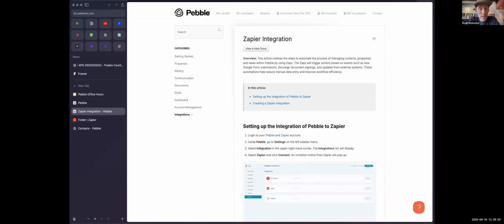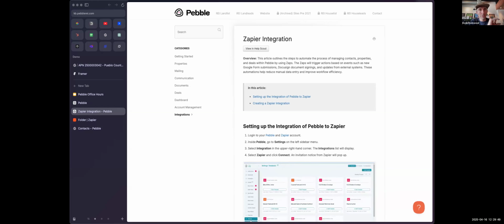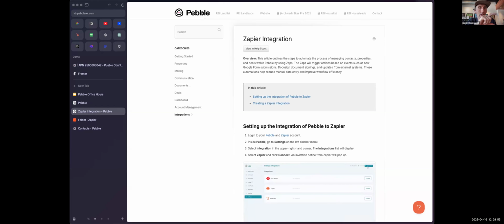Yes, you can do that. The best way to do that is the trigger. It's called deal moved to stage, I think. You can set that up to trigger anytime I move a deal from, say, lead into contracted or something, and you can have that go to a third party to get a count. Yeah, that would be how you do that.